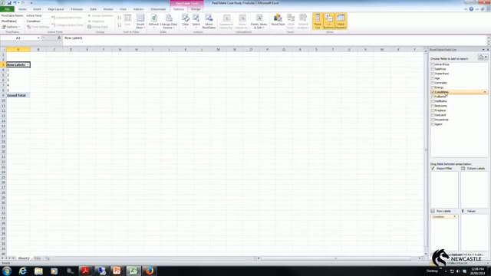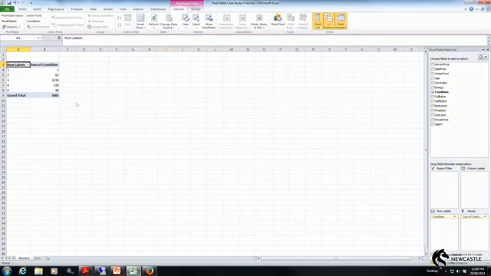Next thing I need to do is go back to that condition variable again and drag it down into the values box down here. What we can see has come up on the screen now is a count of the number of observations that fall within each of the five buckets. So what I've managed to create on the screen now is a frequency distribution.